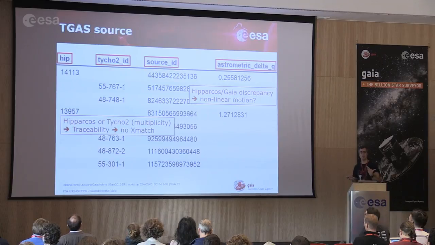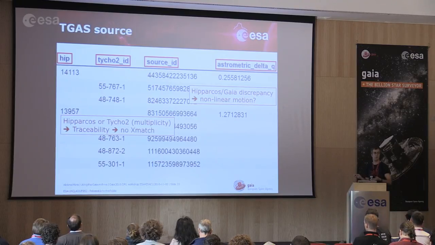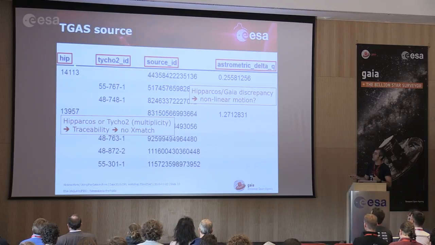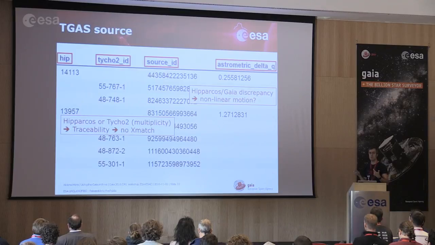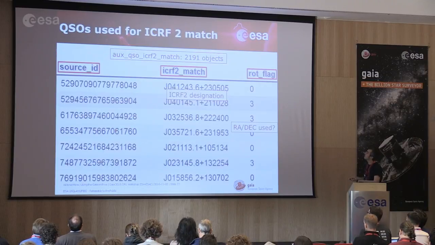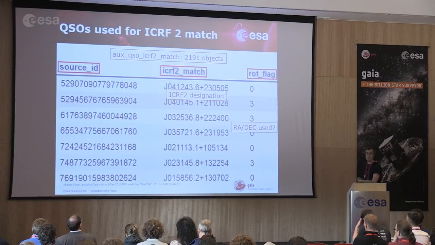TGAS source: what is in TGAS that is not in Gaia source? Essentially TGAS is just a subset of Gaia source restricted to those stars for which five-parameter solutions — parallaxes and proper motions — could be computed. The two columns that appear in TGAS but not in Gaia source are the Hipparcos and Tycho identifiers. Note that we have one or the other but not both. Many help-desk questions ask: 'why is my Tycho star here but not observed?' — it was observed, but the Tycho identifier is not in TGAS because it was observed in Hipparcos.